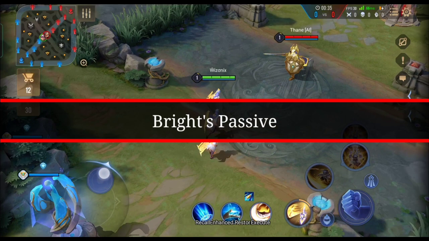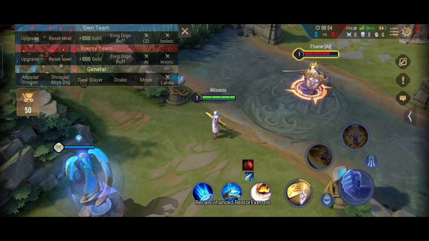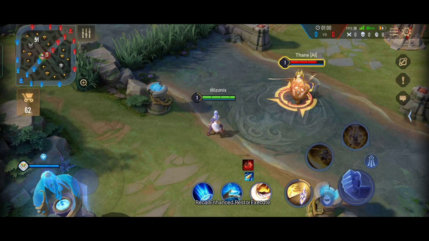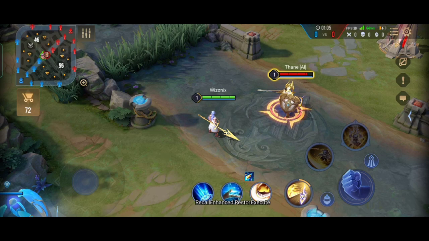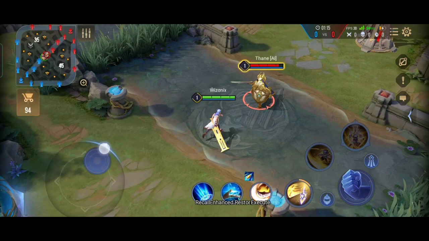Depending upon the range, Bright's auto attacks can switch between melee and ranged form. While in his ranged form, each of his auto attacks places one mark on the enemy up to a maximum of 5. If there is a minimum gap between you and the enemy, Bright's auto attacks automatically switch to melee form. His auto attacks in the melee form deal an additional 10% of his overall attack damage, and therefore they deal more damage than his ranged auto attacks.